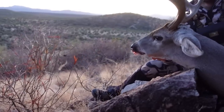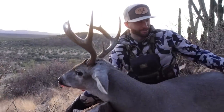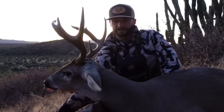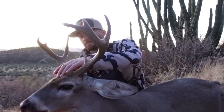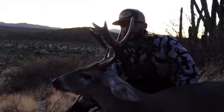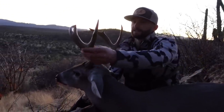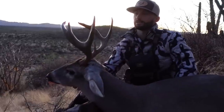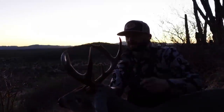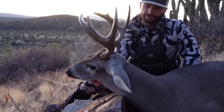That one? Well, Jack, first Coues, what do you think? They're cool. Just little guys, but you walk up to them and they got quite a bit of color. They're pretty, their faces are super pretty. They have this bronze orange coloring when the light hits it. But they're cool. He's got some blades, some mass for his age, really, you know. A little broken up on some tips, but overall a cool buck. Couldn't be happier for a first Coues.